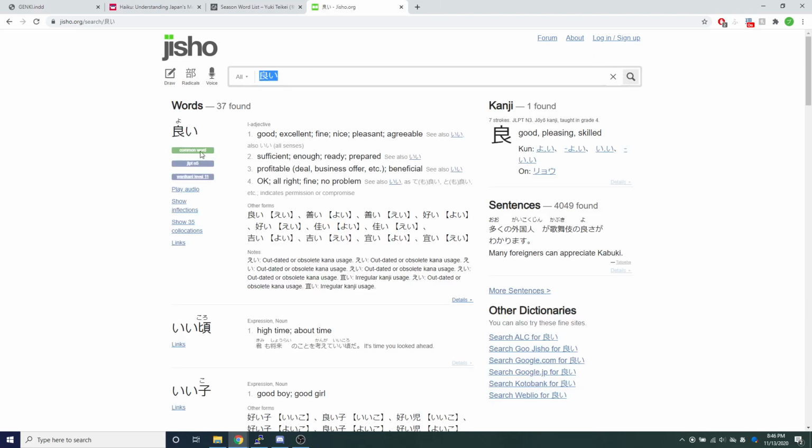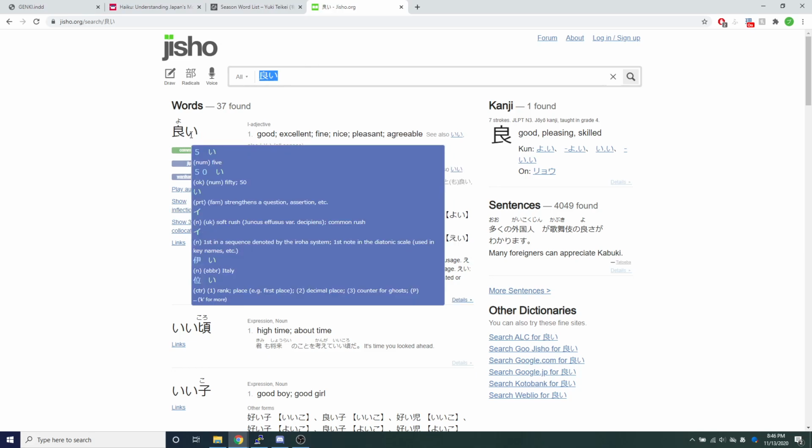So the word "e" is actually sort of just a different pronunciation of the word "yoi," which comes up, you'll see here on Jisho, yoi. So yeah, the word "e" is actually usually written yoi, but there's all kinds of different pronunciations you'll see down here. There's a and all kinds of alternate kanji. So you might have heard the word kakkoi before. It's common to call someone handsome, or you might hear it in anime.